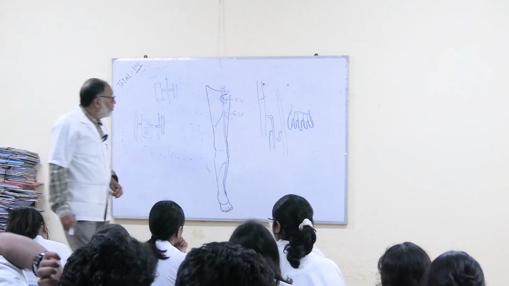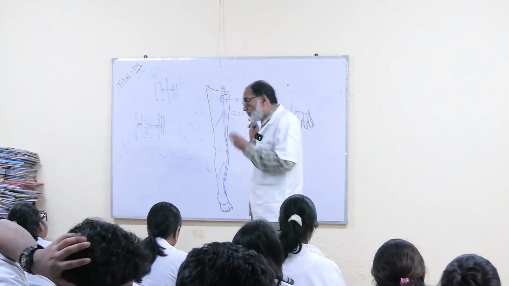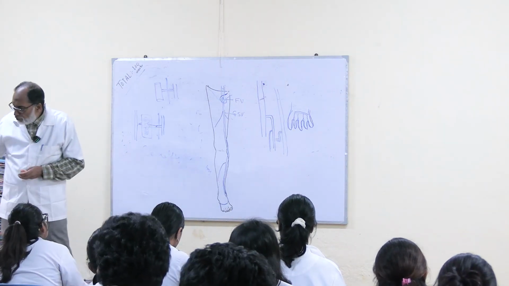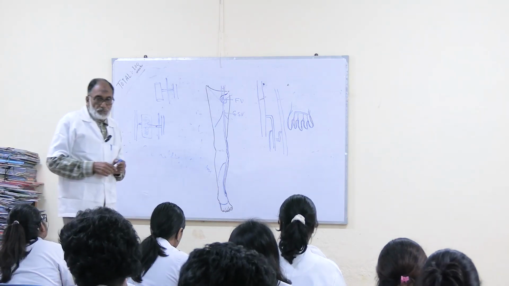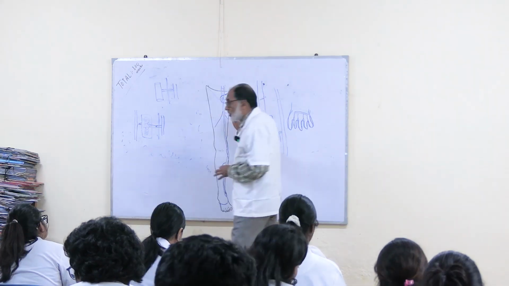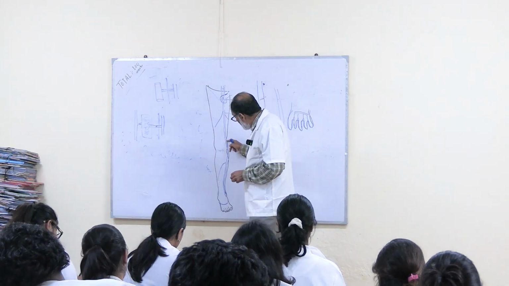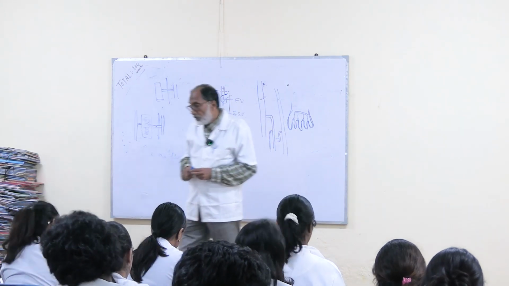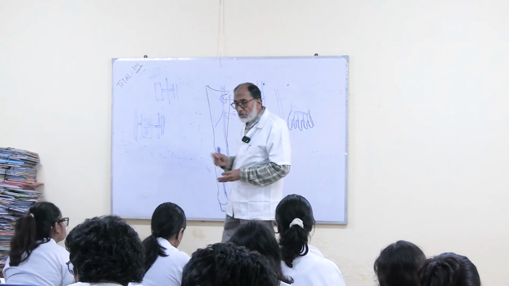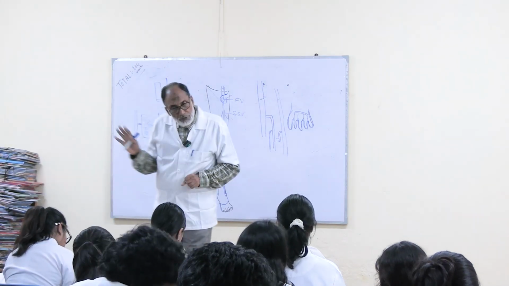Now perforators. Perforators are the veins which connect the deep and superficial veins by perforating through the deep fascia. There are some important perforators. One is the Hunterian perforator, which lies at the level of the adductor canal. One lies just below the knee, called the Boyd perforator. Another lies around the ankle joint, 3 perforators, that is the Cockett perforators. These are the perforators, understood?